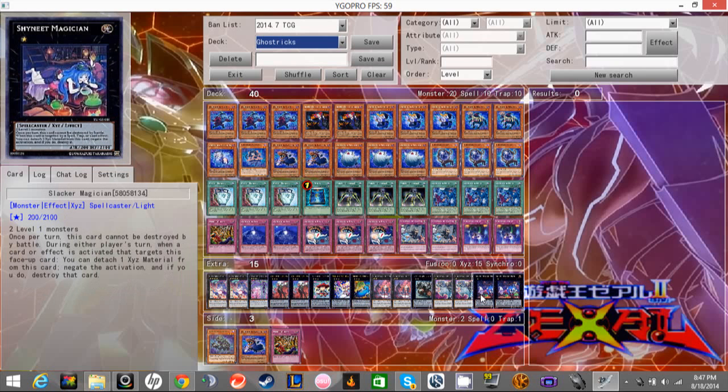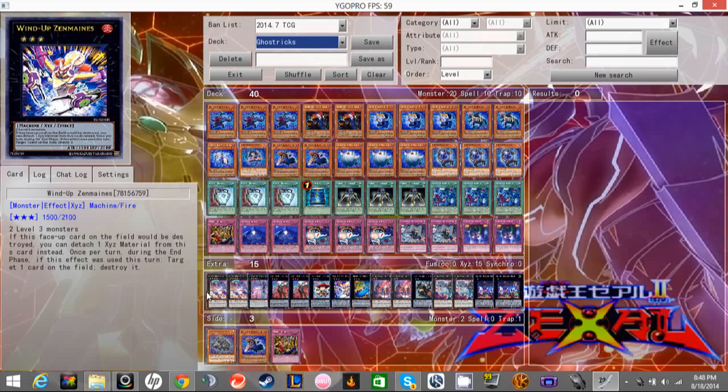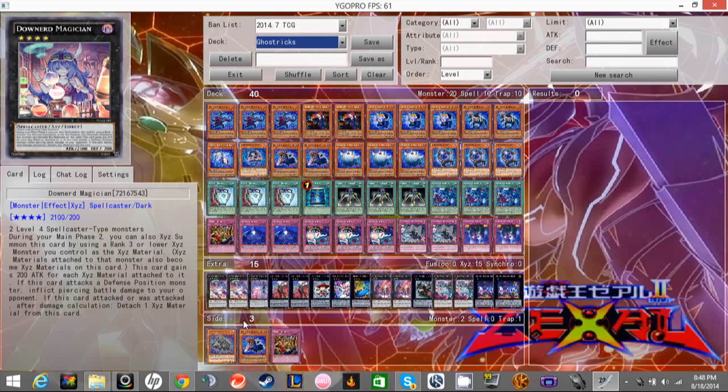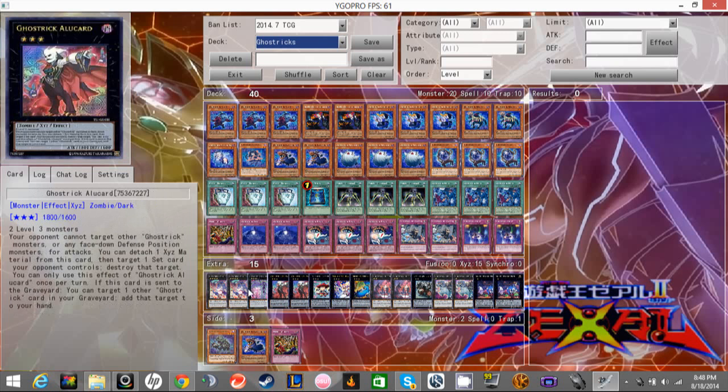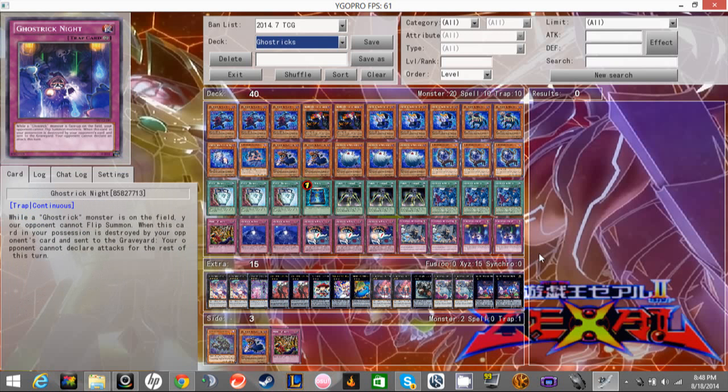And then finally we have 2 Shiny Magicians. It's a wall thingy. It protects itself by detaching, and it lets you go into Downward. All in all, it's a really fun card. So that's the fun variant of Ghostricks, and yeah. This is what I'd recommend that people start with. It opens your brain up to the mindset of Ghostricks, which is basically be as annoying as possible. It's so much fun. One of my friends refuses to play me if I use this deck unless I warn him beforehand, and even then he'll probably say no.